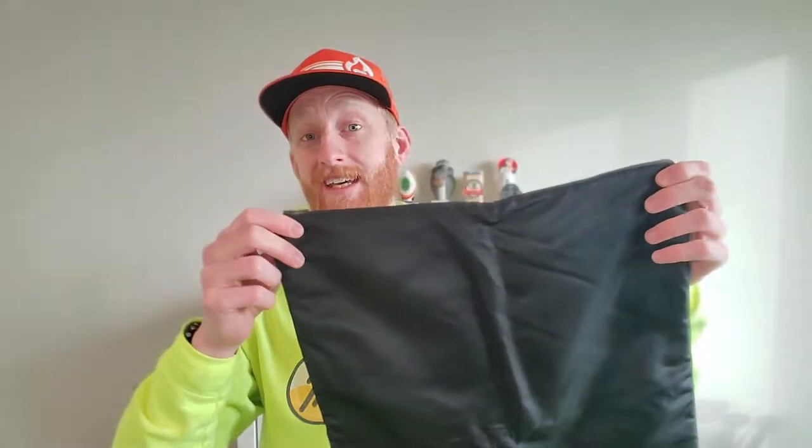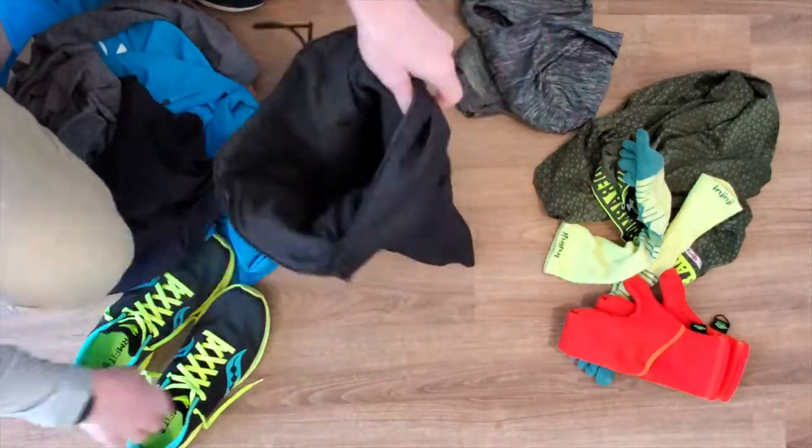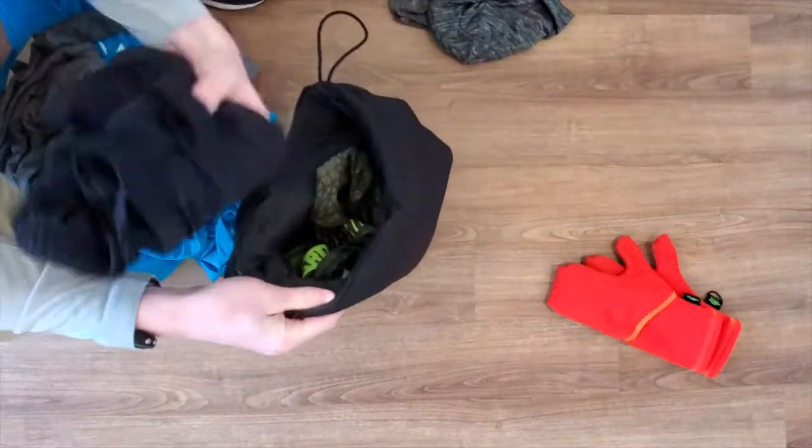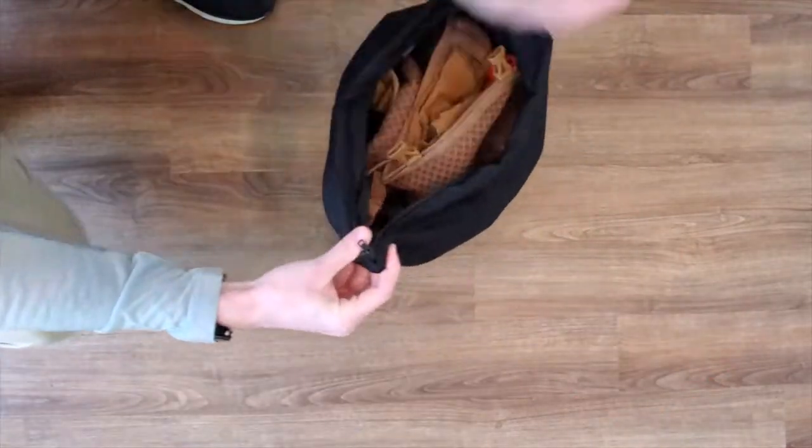I got the larger size bag — or 'the bigger one' as it's called on their website. It is 15 inches across the top and 19 inches deep or long. It holds a significant amount of gear. The most I had in it when testing: I went for a run while visiting family and had my shoes, socks, tights, shorts, a base layer shirt, a jacket, running vest, buff, and running hat — all of that fit easily. I was most surprised that I could get my shoes in there with all of my gear, no problem at all.